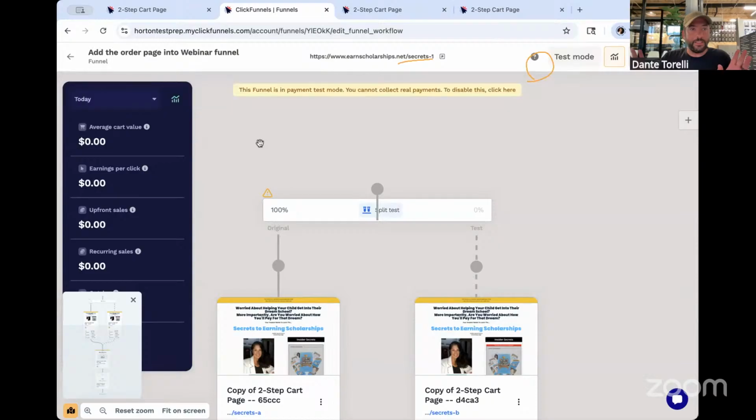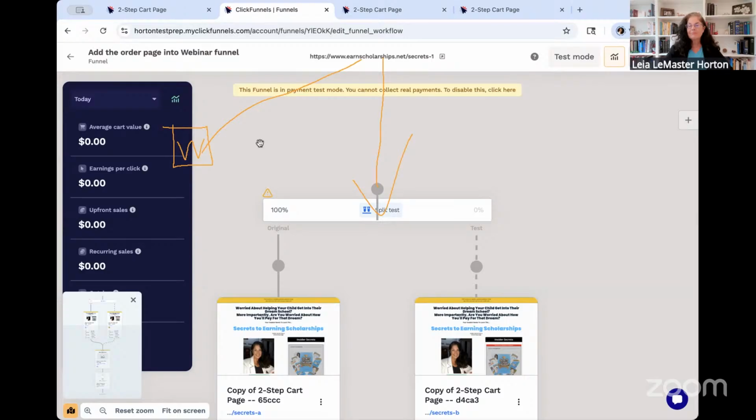Before we go check out the other funnel, what we're doing here, Leah, is we're setting our main funnel URL to the sexy one that you're going to put in your slides. So now people are going to go to your webinar. Instead of pushing them here, we're not going to do that anymore. We are now going to take them from the webinar right to your funnel URL, and they will be able to enter your funnel. And now you can run split testing on your order forms. Does that make sense? Amazing.